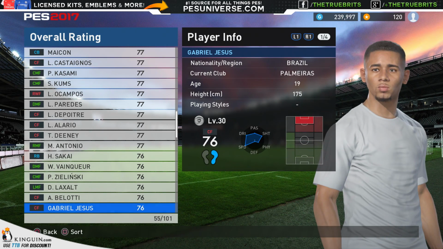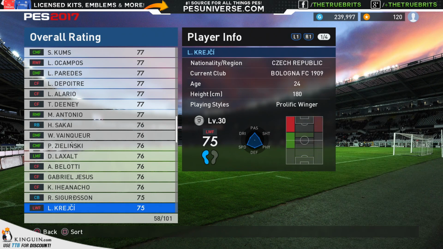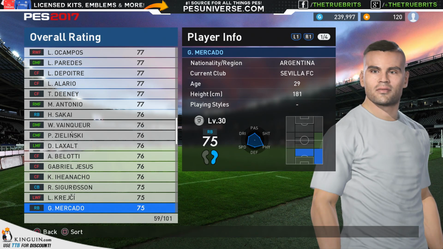So there we go. So now let's have a look at the main thing that's been added. We've also got Nicolás from Manchester City. So Bibby will be delighted with that one. Sigurdsson. But yeah, let's have a look at the stadiums now.